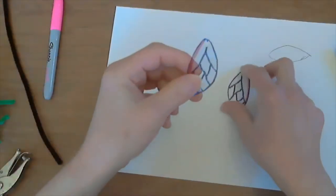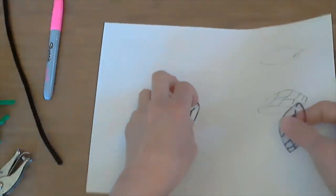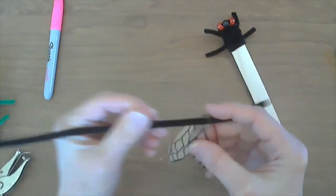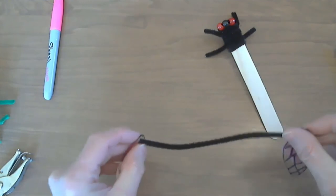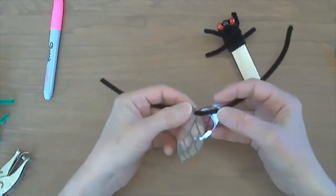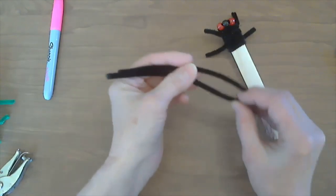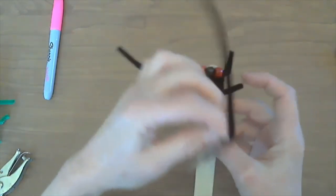All right, so now we have the holes in the wings. Now we can attach them to our friend. So we're just going to thread the pipe cleaner through these two holes. You want to make sure they're still having the orange part to the outside, and we want to make sure it's as centered as we can. Okay. And we'll have to readjust the wings a little bit once we get them on.